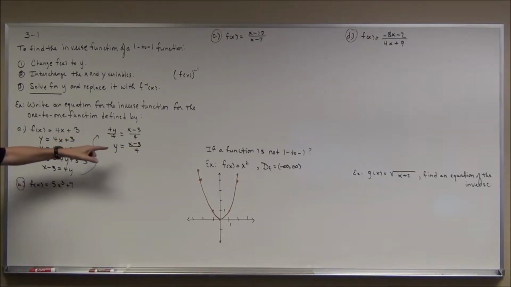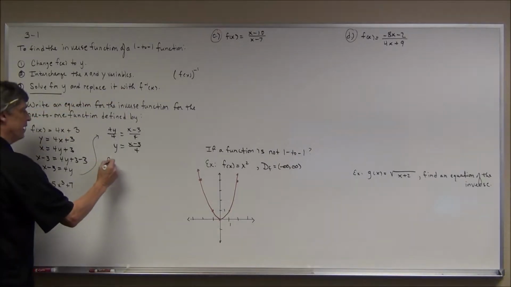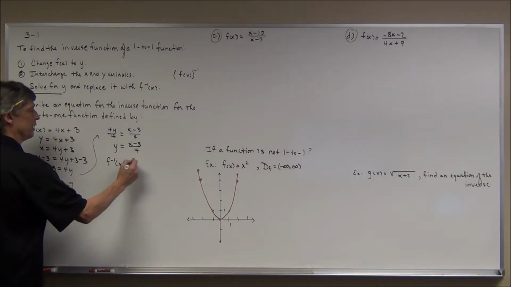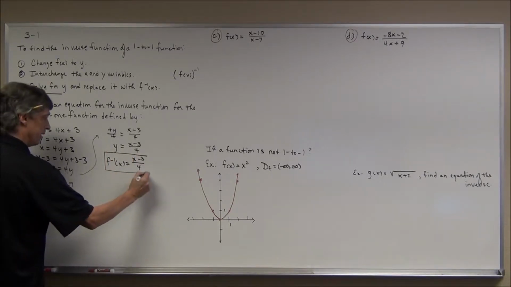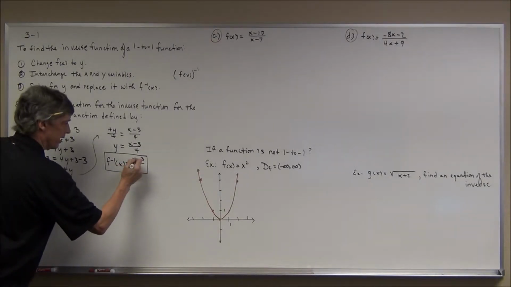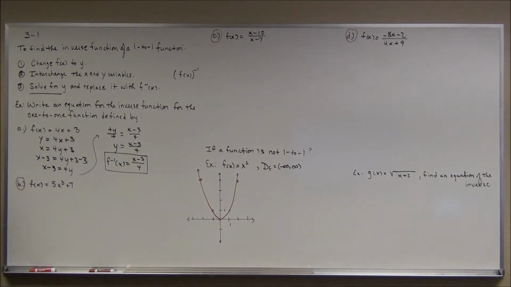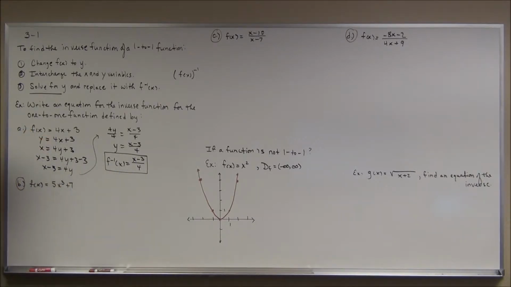Well, that's my inverse. And so I'm going to write it with the inverse notation. f inverse of x is equal to x minus 3 all over 4. Now you say, well, how would I know if I made a mistake? Is there a way to check? Absolutely. Take this function here and take this function here, and as I showed in the previous example, compose them in both orders and see if you get the identity. It's a little bit of work, but it's a good way to make sure that you have the correct answer.